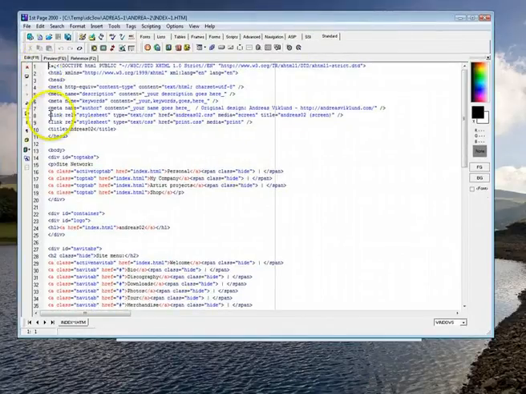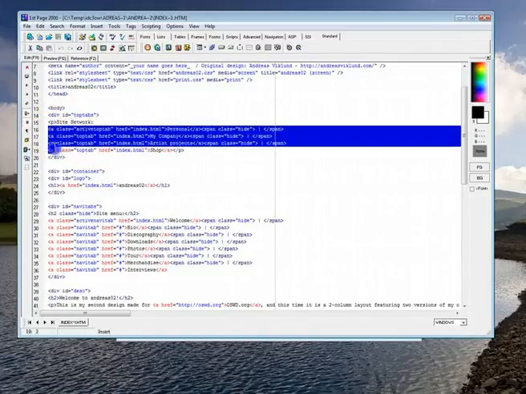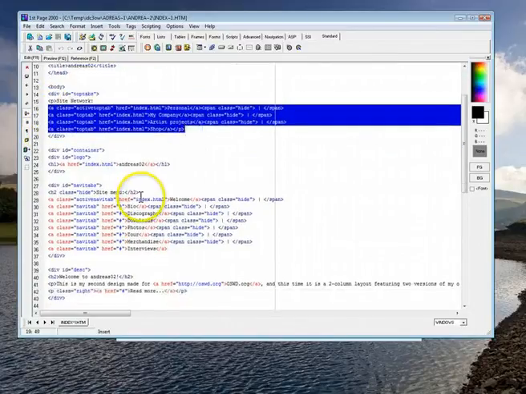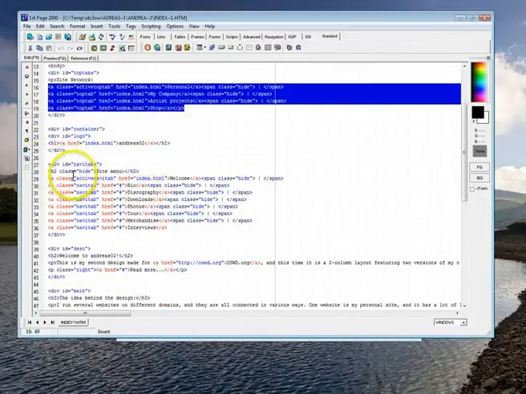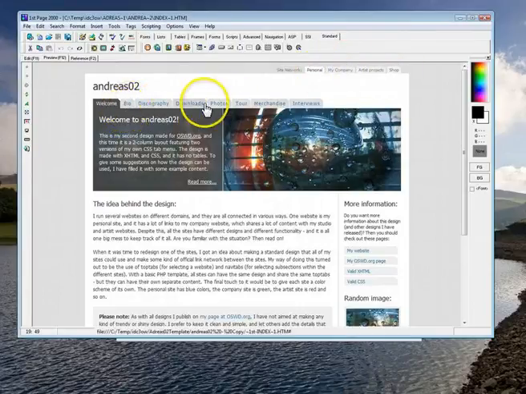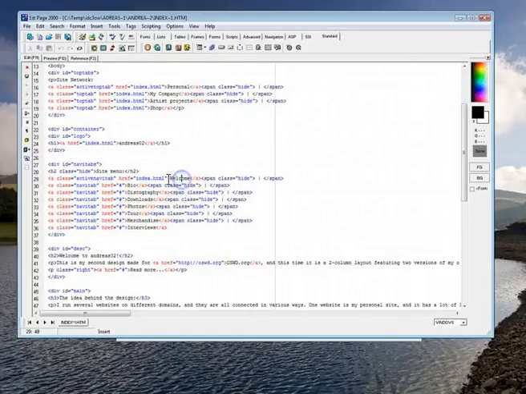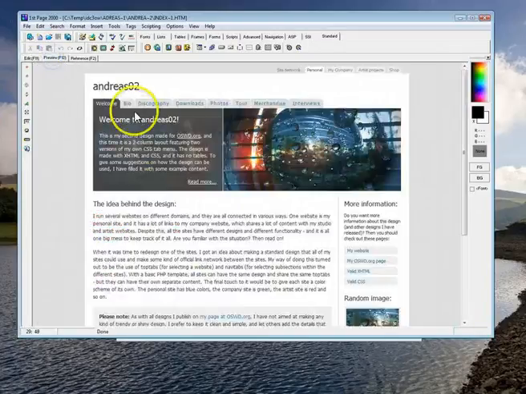Now most of the time the stuff at the top doesn't matter. What you're going to worry about is this stuff in here that has the word class on it, or this stuff in here with ID and stuff like that. Now preview it for a second and you go, okay, obviously I don't want those words, maybe I don't even want these up here, but what if I want to change these words? Where are they? So you look around and you go, welcome, hold it, there's welcome.